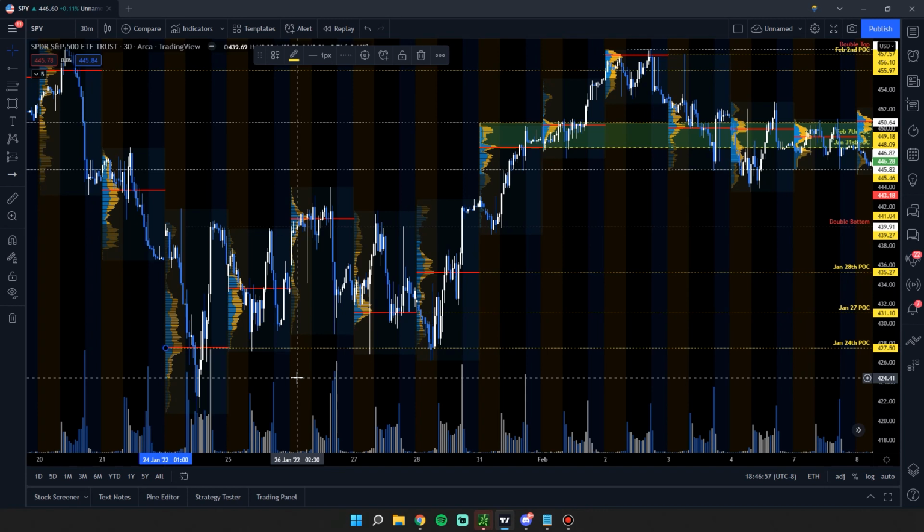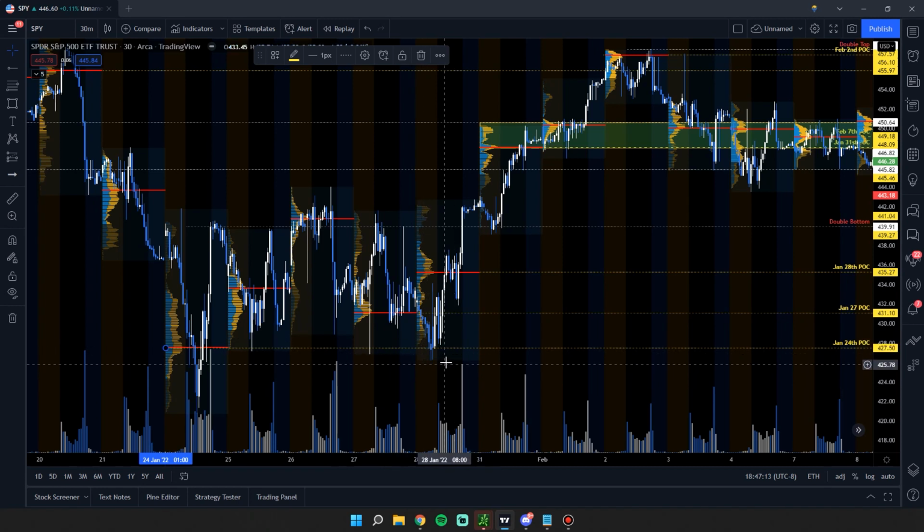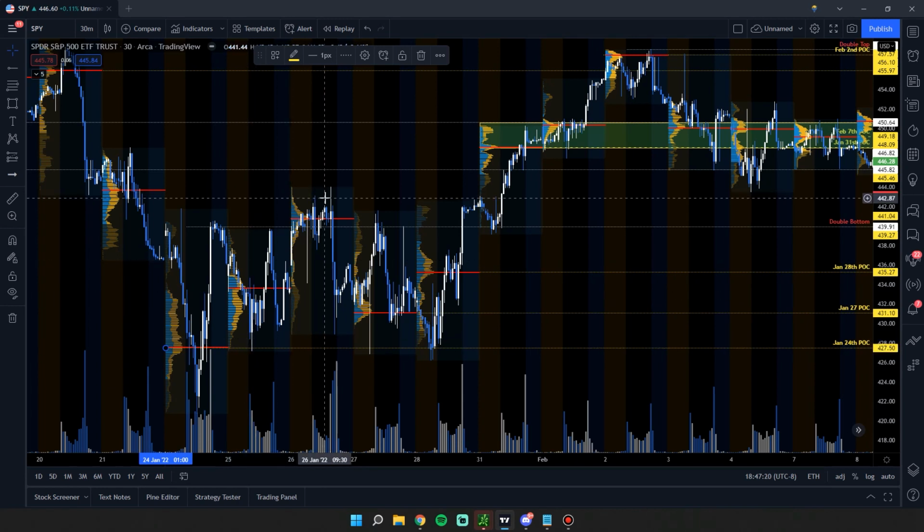And none of this is pre-planned. Like I didn't go, oh, let me look at SPY and make sure that this is going to meet my narrative for doing this class. This just happens all the time. When you guys start using POCs, if you're not already, you'll see these levels just keep getting respected over and over and over again. You can see it, this is the next day, came down and touched it and then ripped up. And then 2 days later, we come down and touch it again in pre-market and take off again. And then the third day after that, we come down and we touch it twice and rip up again.